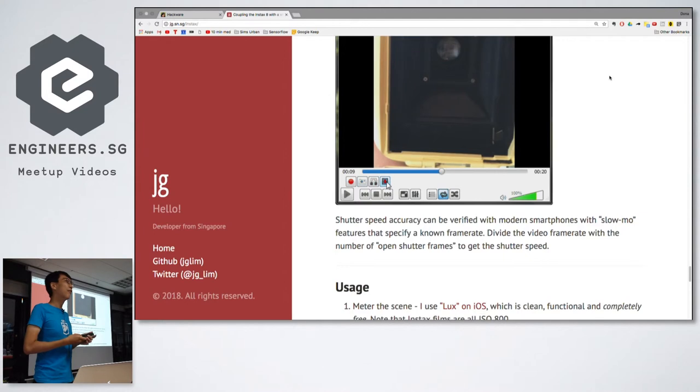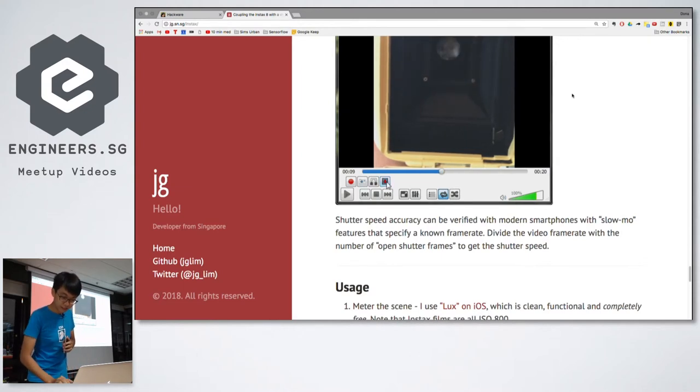The idea is that with a known frame rate, you can calculate the effective shutter time, and then you can calibrate. Let's say you know that it's a bit too fast or a bit too slow, you can adjust it when you're doing the metering, like when I did just now. When you're using this camera, the first thing you have to do is to meter the scene. You have to use a light meter. I can't afford a light meter, so I use my phone, but the process is usually the same. So this is important: calibrate your camera before you use it.